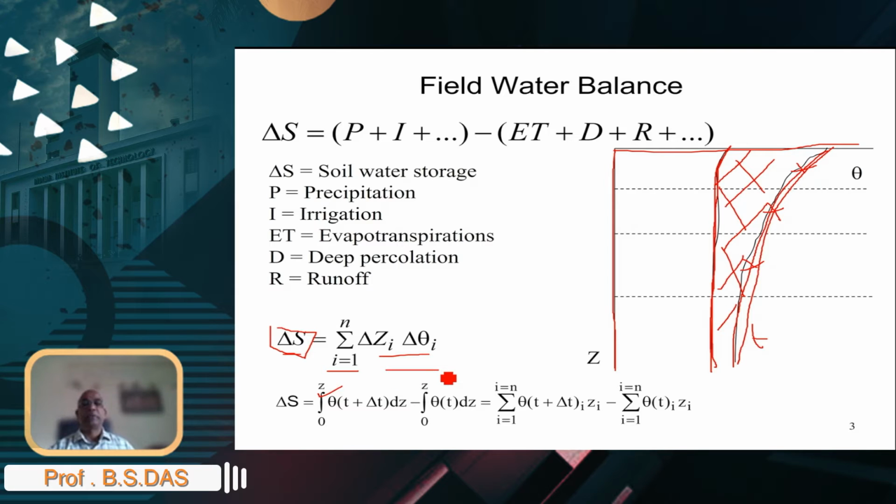One treats soil water content as a discrete function of the soil depth, whereas the other looks at it more like a continuous function. And in both cases, what you see is that there is a change in the soil water storage, right? This essentially means that all the water which is added to the soil does not necessarily get drained out of the soil profile. Some of the water is left in the soil profile.